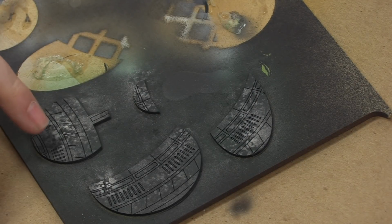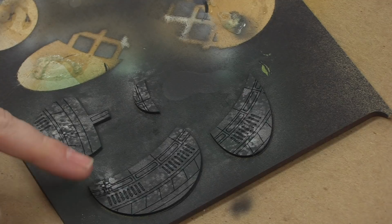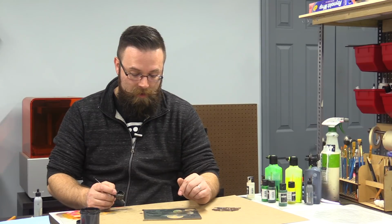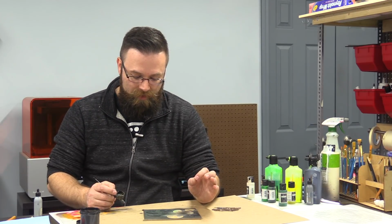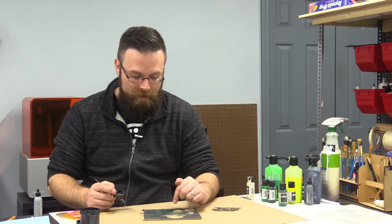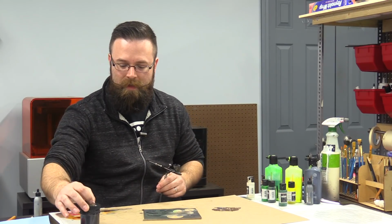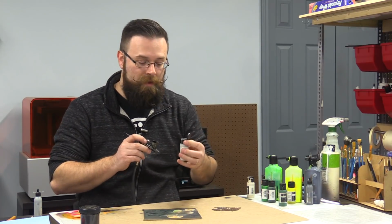Over here you can see the really bright silver and then the darker areas and the green. We're gonna be able to unify this all with the green ghost tint at the end and sort of pull it all together. I worry that if we go ahead and put the ghost tint green down now, it's going to be maybe even a little too dark. So I'm thinking that perhaps we'll come back in the center since we're trying hard to make the centers pop. Let's come back in and add a little bit of something extra there just to help intensify it in the middle.